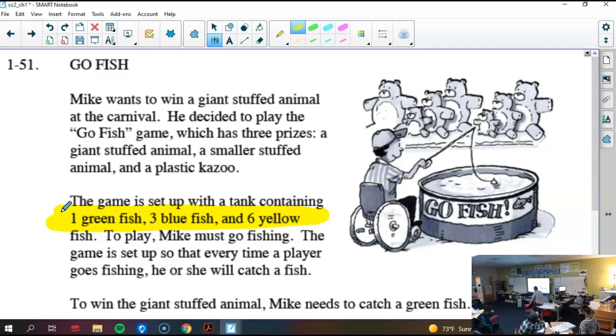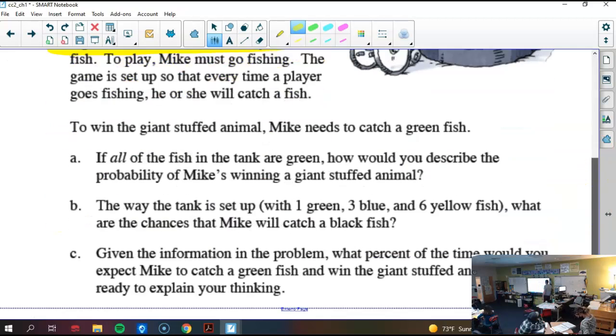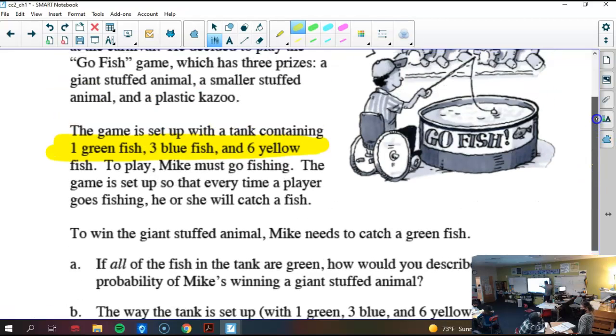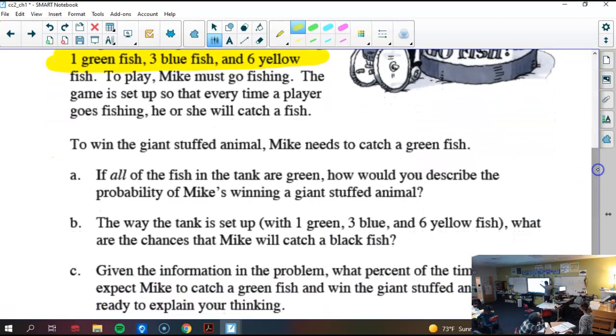So I want you to talk with your classmates, your team right there, and answer these 3 questions. I'm not going to read them out loud because careful reading is part of what we're practicing this year. So talk with your teammates. I think you should only need 2 or 3 minutes, so probably right at noon is when we'll come back together. I'm going to highlight the important parts of the question, but you're talking with your group. Cool? So hopefully you have this written down: 1 green, 3 blue, 6 yellow. I'll try to leave it at the top for you.